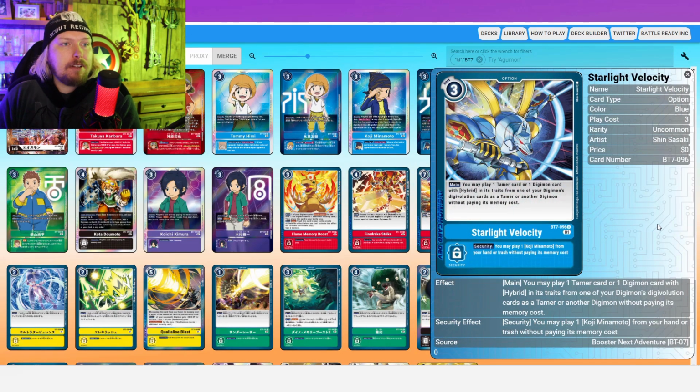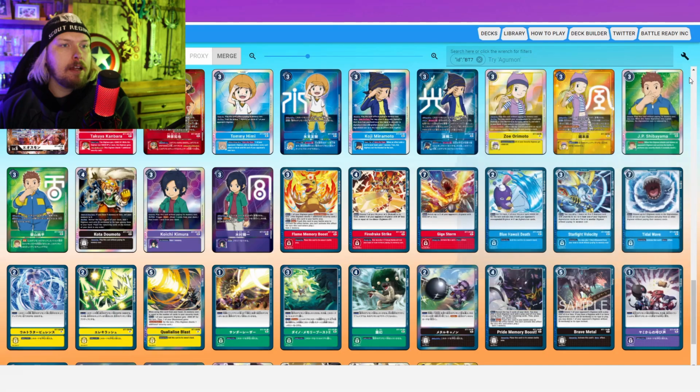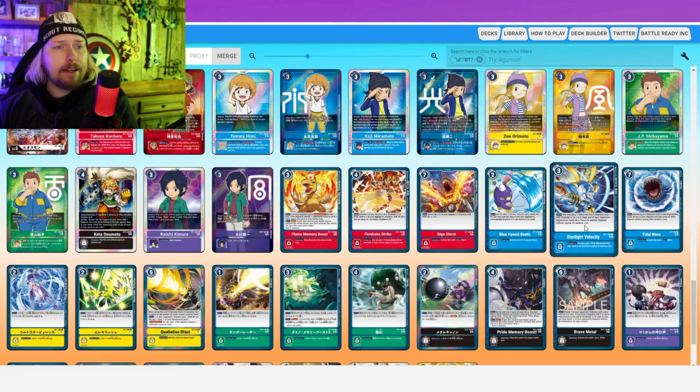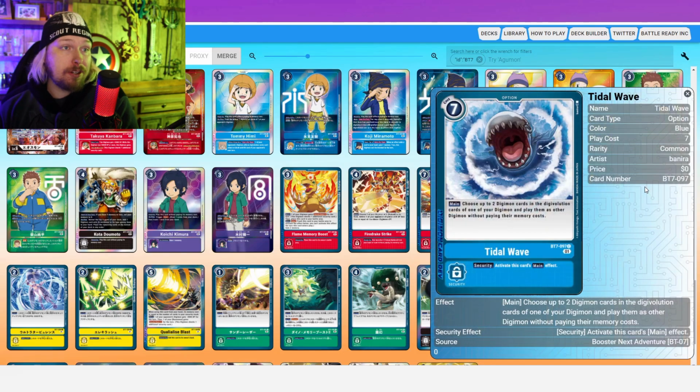Now we got Starlight Velocity. What an awesome name. Main, you may play 1 Tamer card or 1 Digimon card with hybrid in its trait from one of your Digimon's Digivolution cards as a Tamer or another Digimon without paying its memory cost. That's kind of interesting. I don't know if we'll see any kind of real use out of it, but it's kind of interesting. In security, play 1 Koji from your hand or trash without paying its memory cost. So similar to the red one we saw, the Flame Drake Strike security effect. Again, they don't have anything to do with the main effect. It's just a very odd choice. I don't think we're going to see much play out of that either, unfortunately.